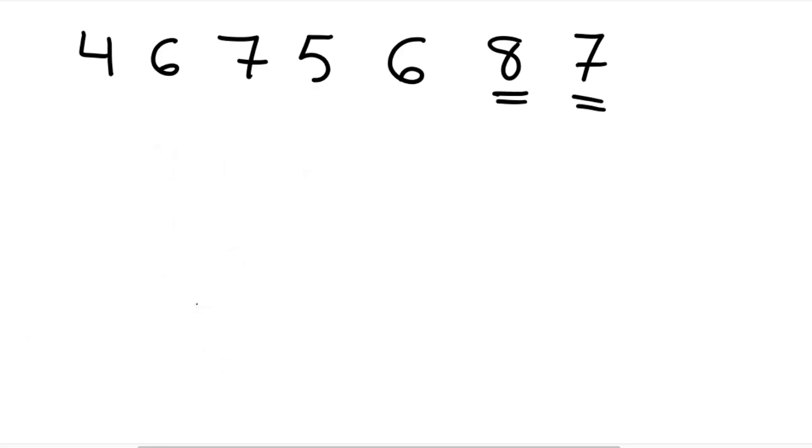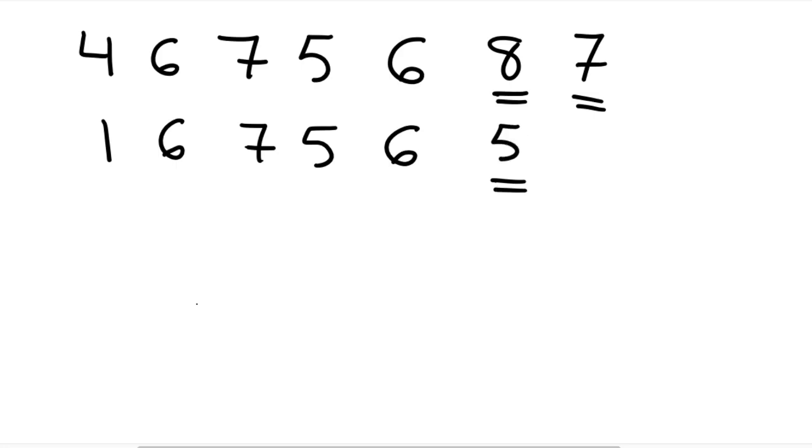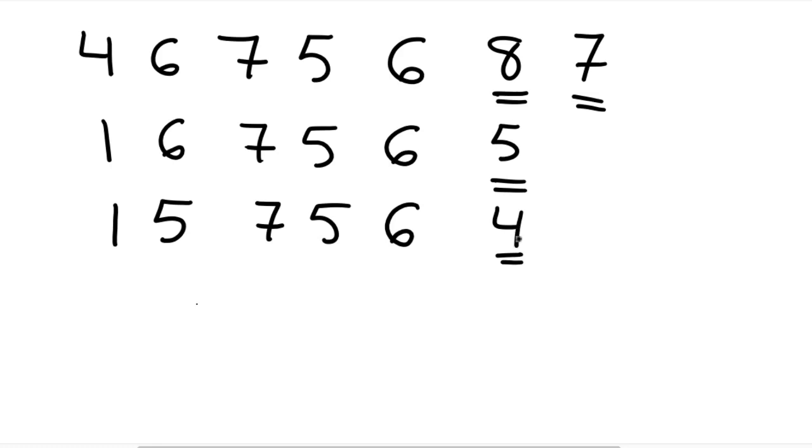Let's show you how. Try an example with just one error. Suppose we send a 1 instead of that 4. A 1 followed by 6, 7, 5, 6. You know that our normal checksum would catch it, and so there, no worries. We'd catch a single mistake. Now, try 2 errors. Say 1, 5, 7, 5, 6. The normal checksum adds up to a 4, so that's another easy one.